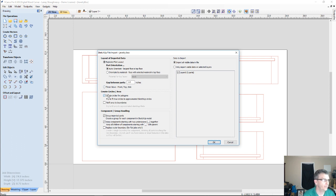Because SketchUp draws segments when it creates the circles, we want the Vectric software to create circles for the polygons that SketchUp creates. If we do have components created in our SketchUp file, we want to keep those groups and components imported, and keep them in a relative position. Now I only have 5 parts.